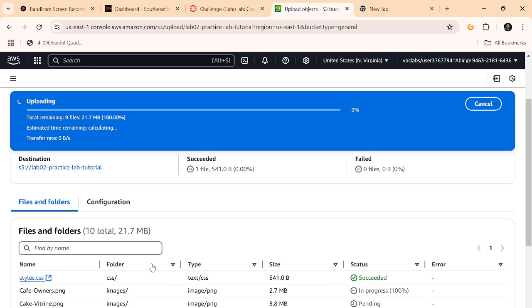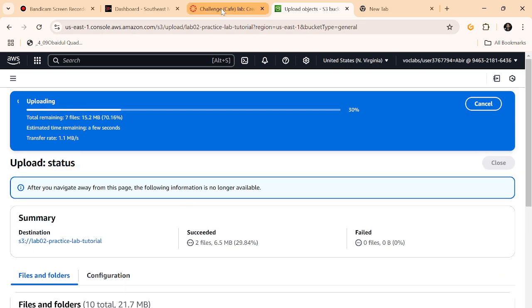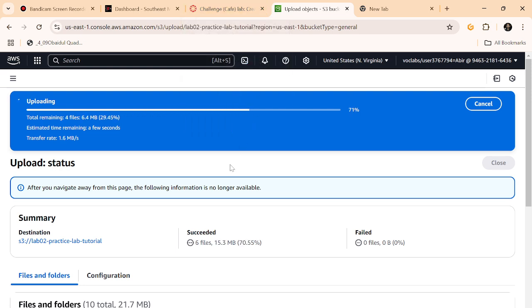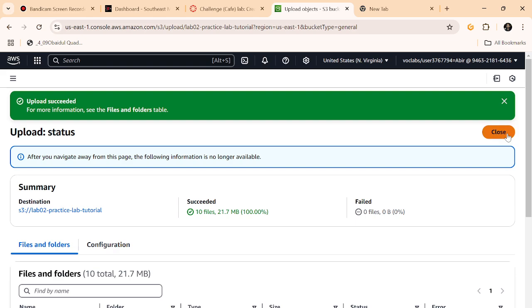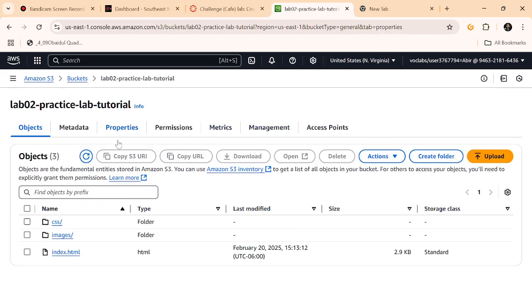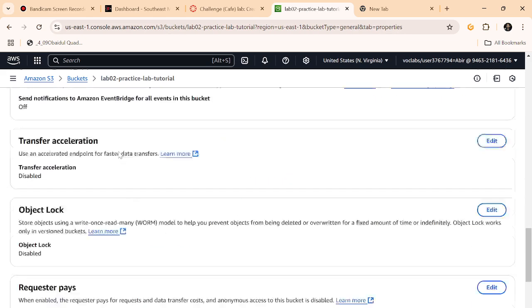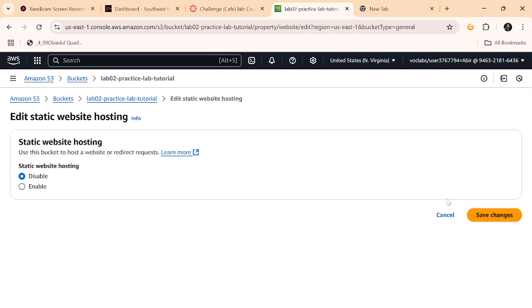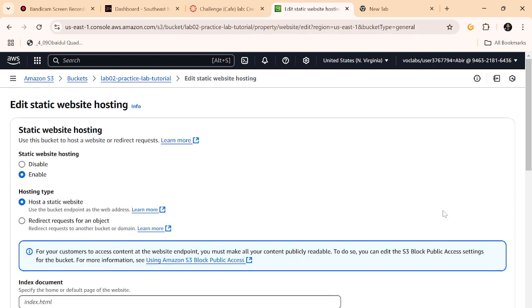So once the files are uploaded, then we can enable the static website. So let's go from here to the properties, and you have to enable it. Click on edit and enable it.